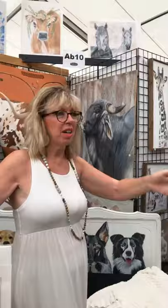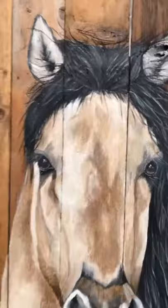Well, welcome to my booth. We're at Marburger today, and we'll be here until Saturday. This is all my work. I get to paint every day — I'm one of the lucky ones. I have a photographer who takes pictures of my work and makes archival prints, the best quality you can get. I also do custom art, so if you have a pet or a person you want me to paint, I can do everything.